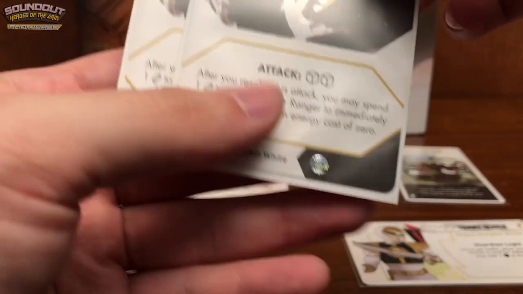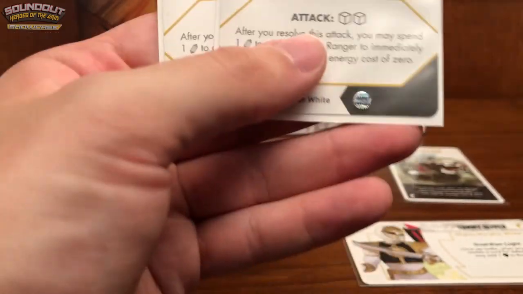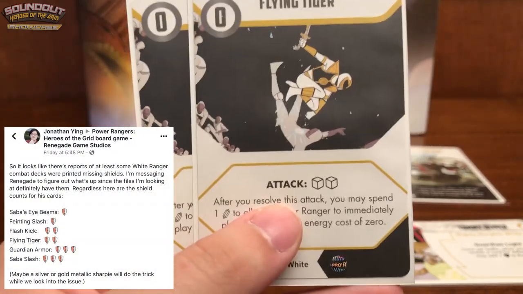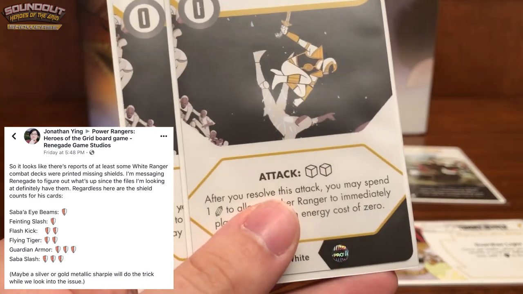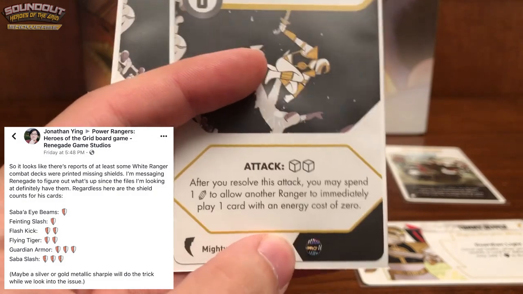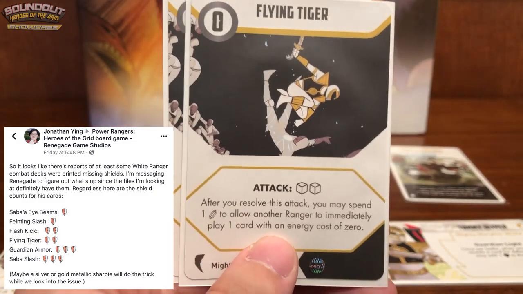Now getting to the combat cards, you're going to notice something's missing. There was a printing error with the Kickstarter boxes that resulted in no shields on any of the Tommy cards. There is a guide, I'll post a little screenshot up here so you can see it if you need it, but he does not have the energy shields on there. But they said there are replacements coming eventually. They're just waiting for them to be produced.